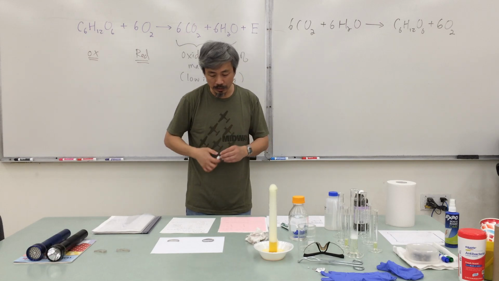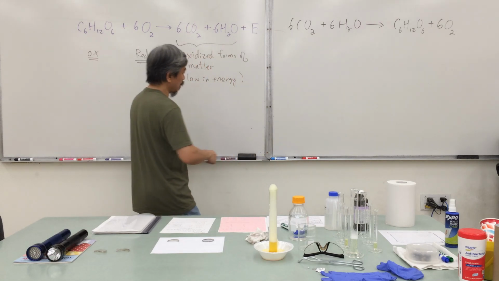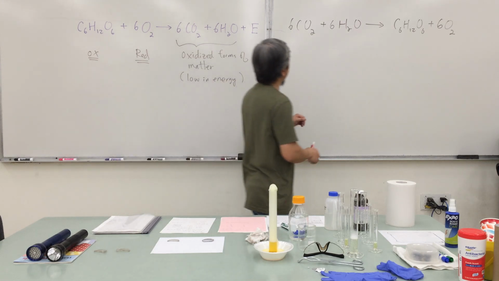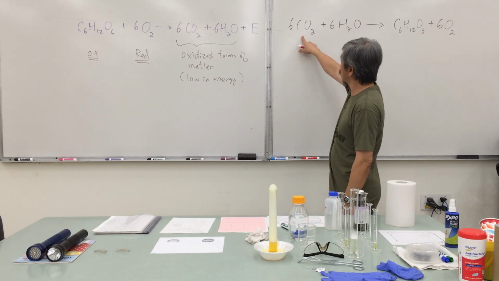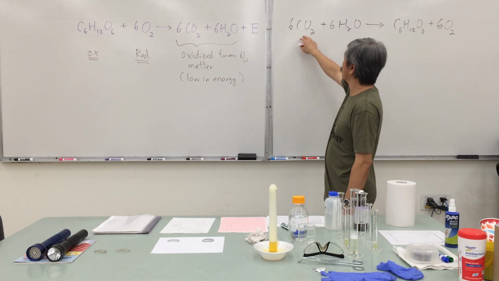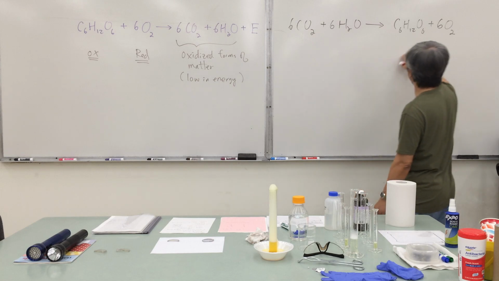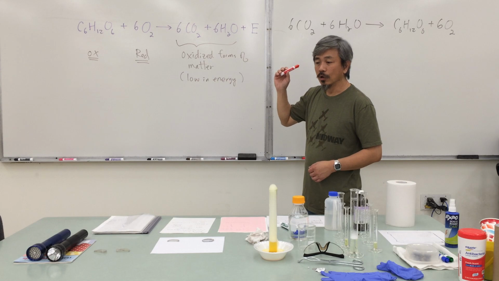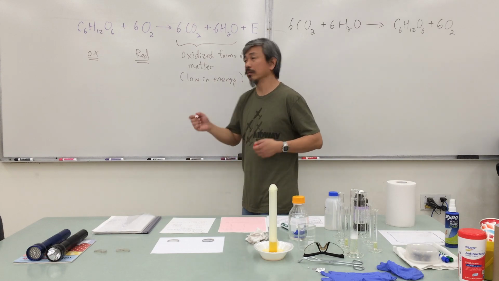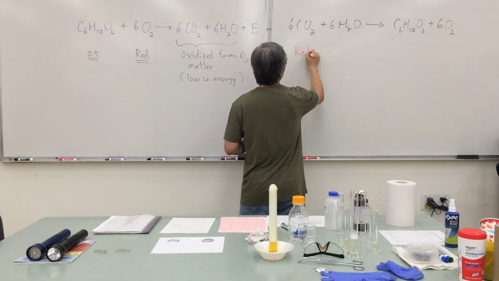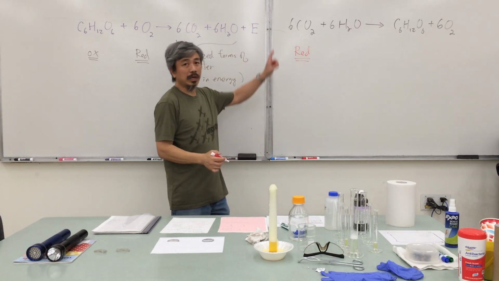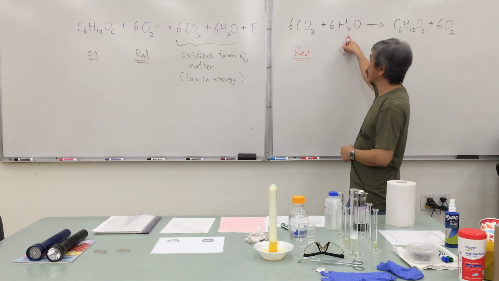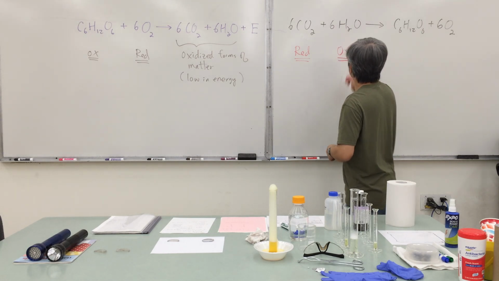Well, let's take a look at what's going on in terms of oxidation and reduction. If I look at the CO2, the carbon dioxide, when it went from here to the end product, it gained hydrogen. So when it gained hydrogen, what happened? Well, this is now basically undergoing reduction. So the carbon dioxide undergoes reduction, and it is being reduced by the water over here. So the water is actually undergoing oxidation.